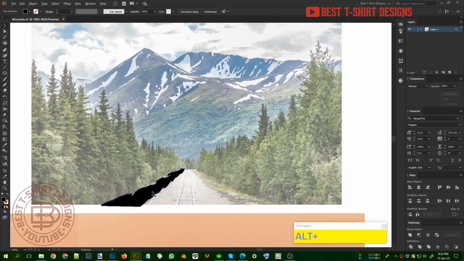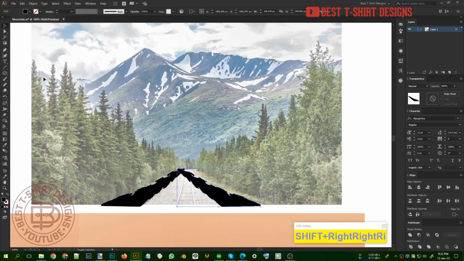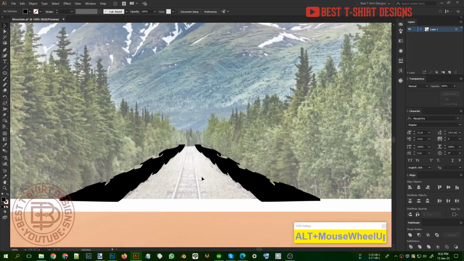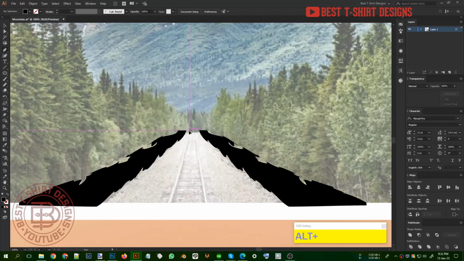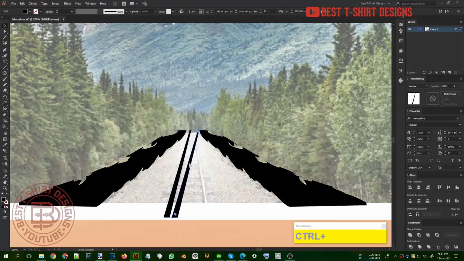So that is fine. Then I'm going to reflect it for this area. Sometimes it will not match with the perspective here, but I think this much is fine. So here I want to create this railway road, and this time I'm going to use my pen tool because these lines need to be straight, something like this, so that it looks good.